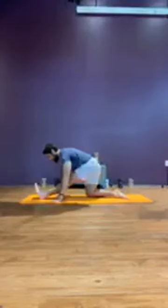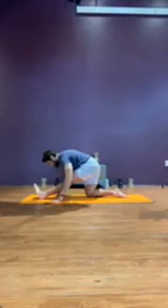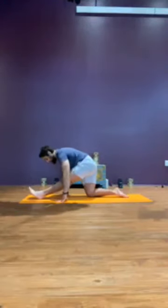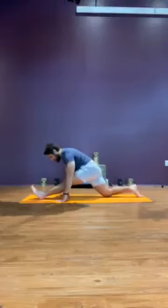Flex all 5 toes back towards you. You may need to shift the right hip back, left hip forward to keep both hips in one line. And just breathing, deep right hamstring stretch. If you'd like to, you can walk the left foot back a little bit to widen the stance and deepen your stretch. And just find 1 more breath here. Deep inhale.